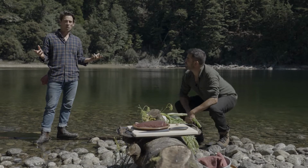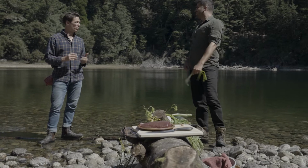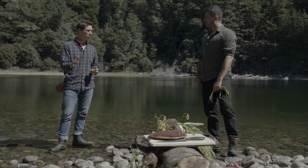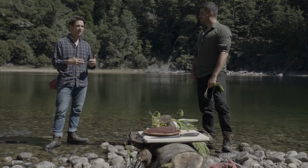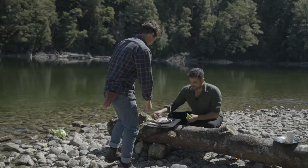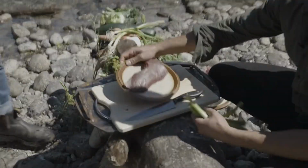Awesome, so venison bulgogi, super easy dish, minimal effort for maximum reward. It's just thinly sliced wapiti shoulder in a marinade and then a quick sear on the barbecue. Yeah, you can do it for 2 hours or overnight. We've got some shoulder here, so maybe just thinly slice that.